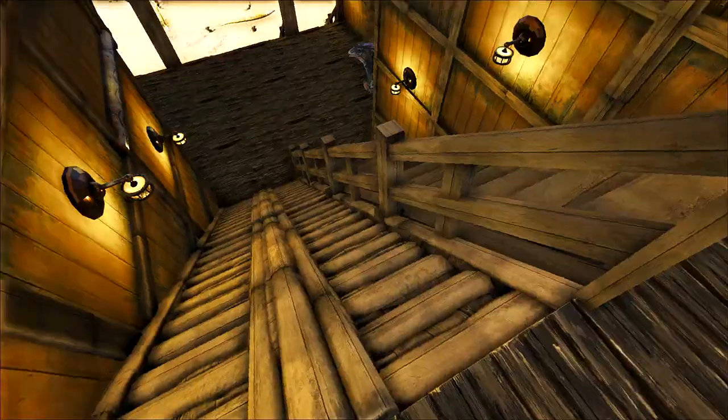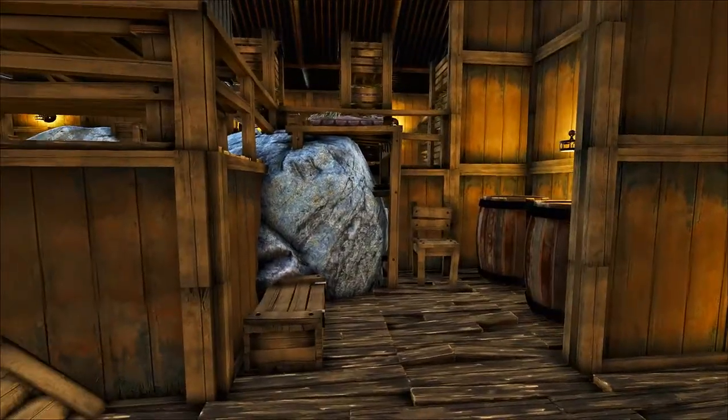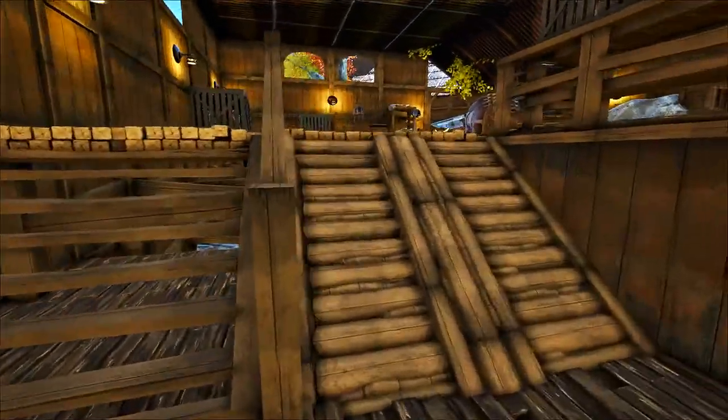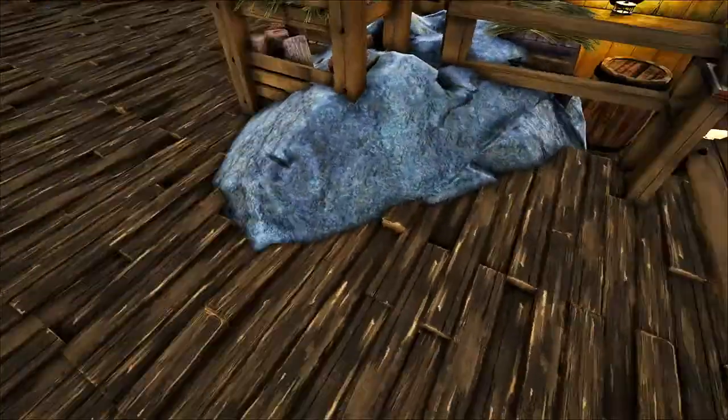And this one was built for easy access. They have these ramps so you can roll barrels up and down or push carts up and whatnot, and stairs to move when you're just carrying bags or something. You don't want the ramps. Yeah, look at this. Storage everywhere.